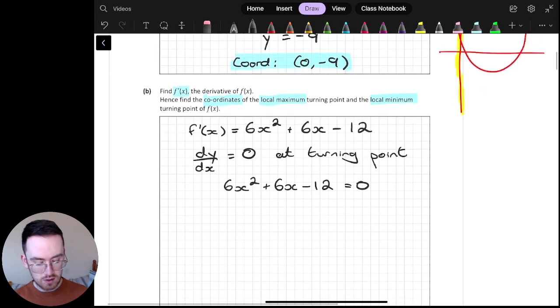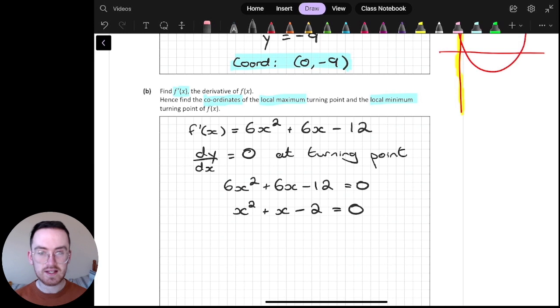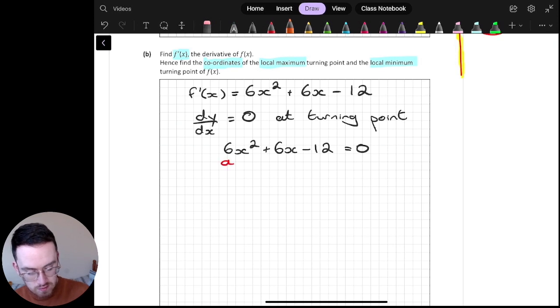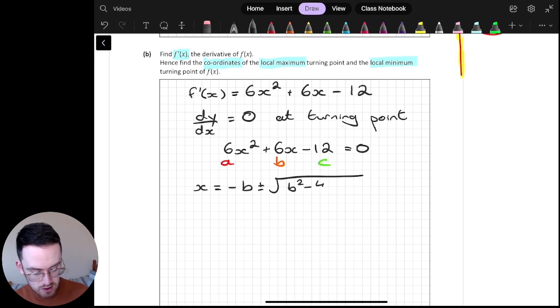It's a quadratic equation, so we can divide across by 6 to make it easier for ourselves. We don't have to, but we can, to get x squared plus x minus 2. At this point we can solve it the way we might solve a normal quadratic. We can use our minus b formula, it doesn't matter. Maybe we'll just stick with what we had previously and use our minus b formula. So I'll let a be equal to 6, b is also 6, c is minus 12. We look at our formula and tables book to be sure what we're doing.